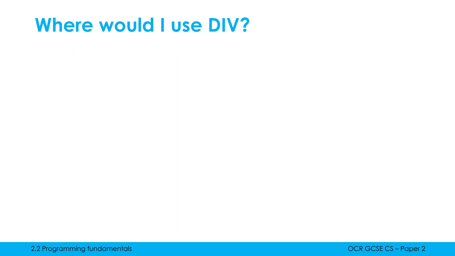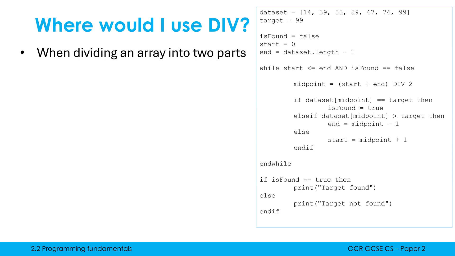Where would I use DIV in a program? Well, we've actually already used it to divide an array into two parts. We looked at this in a couple of our algorithms. Here is one of them here. See if you can recognize what algorithm is being shown here. Well, this is binary search. And binary search works by dividing an array into two parts to find the midpoint. And we can see midpoint is equal to start and end DIV 2. We use DIV because we don't always have a clean division.